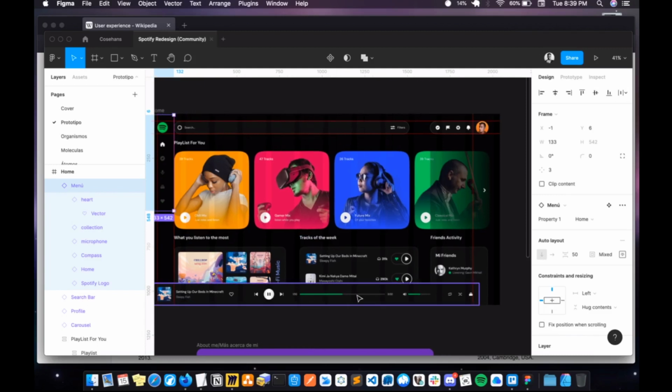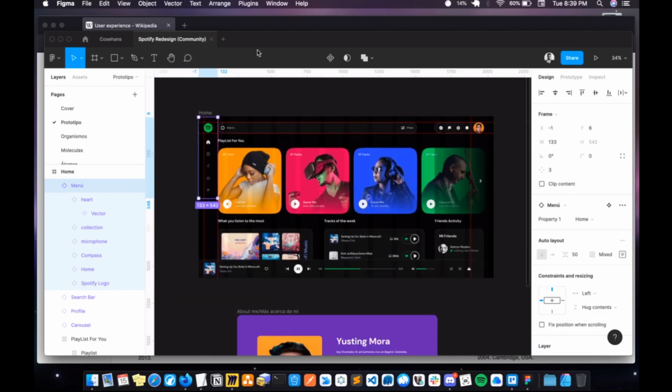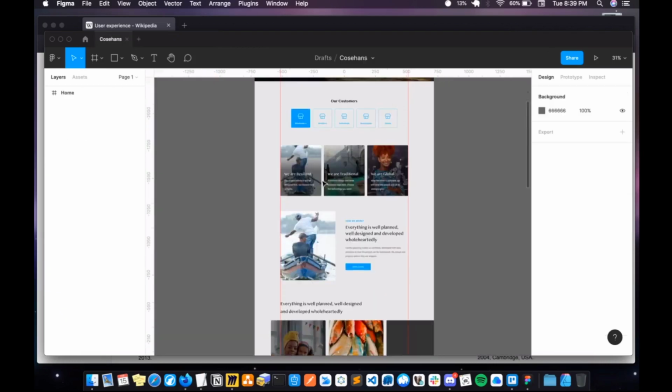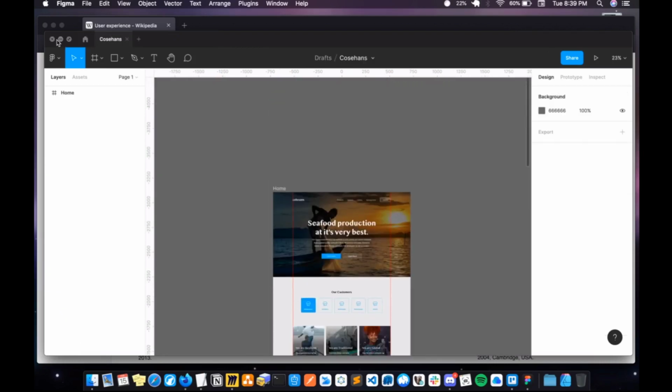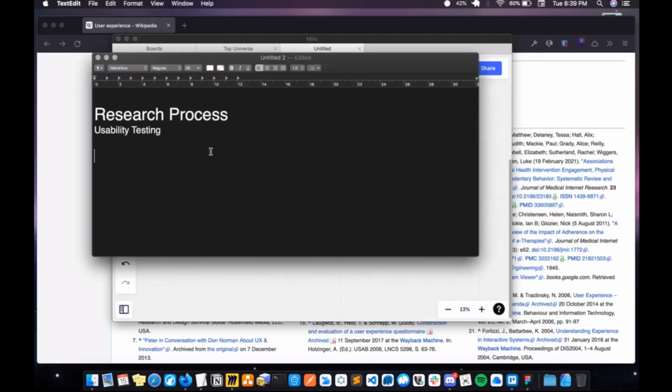I like the use of space here, the way this was moved down here, totally different from what the app currently looks like, and it's beautiful. But at the end of the day, the beauty of your design is just one part. Sometimes your design is even better off looking simple.